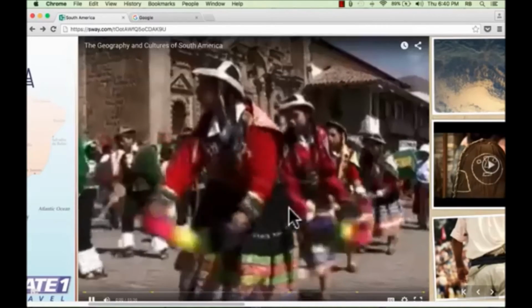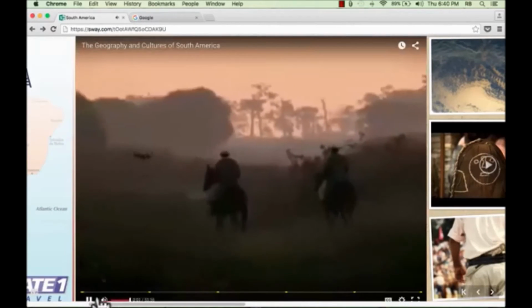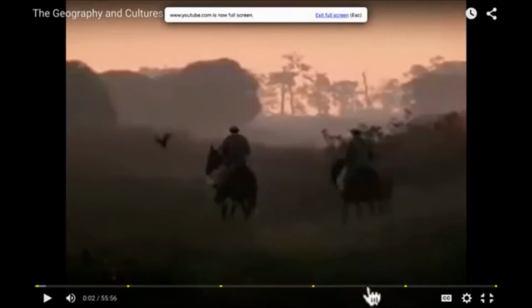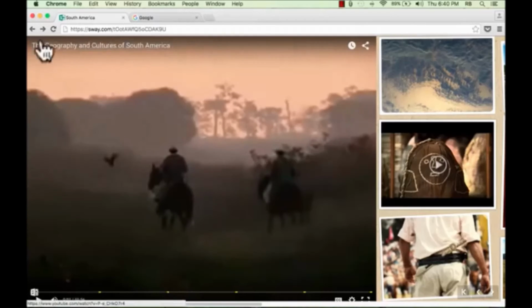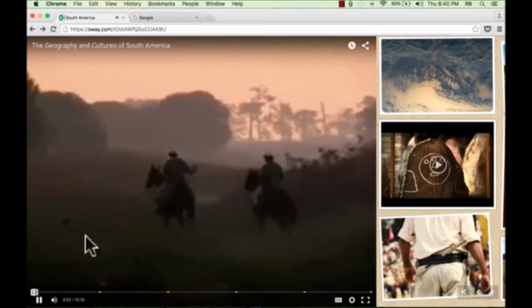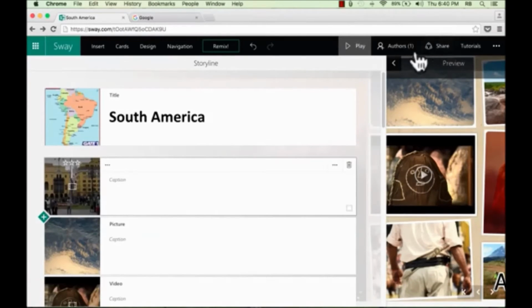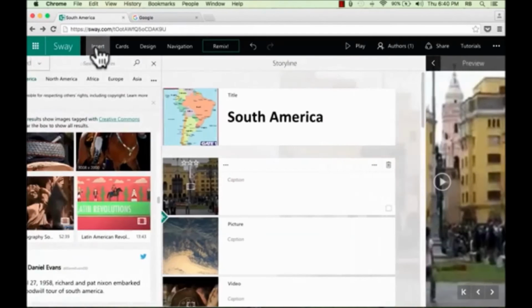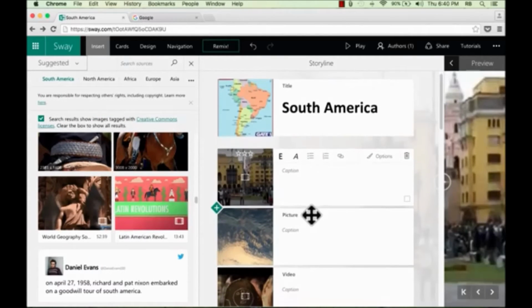that can be played. Now, of course, the video, not only can it be played, but you can make it go full screen. So even in small videos like this, I could make it full screen just by clicking the full screen button. All right, I'm going to tap escape again to get out of my play mode. And again, I've lost my panel at the left, but I can just click insert and it comes back.